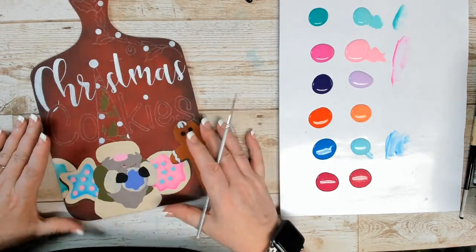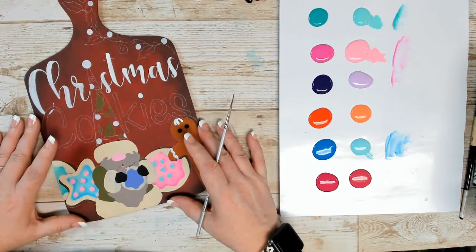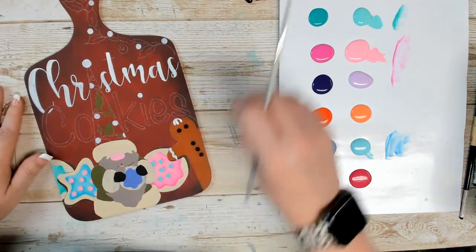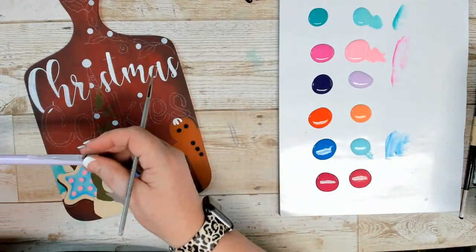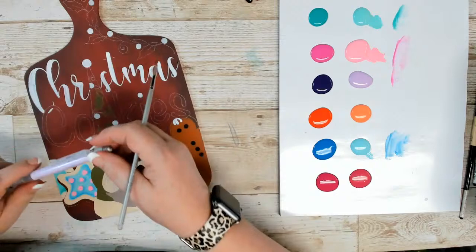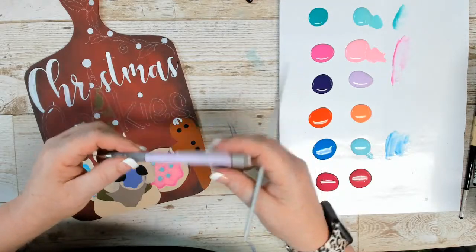So we have new stencils coming, and what else do we have coming? I don't know. I haven't been here. I know. And we get Tombow stuff coming in. I got new pencils. The mechanical pencils are now back in stock. Thank heavens, because we finally got all of them. And we have all of the colors. All of the colors. So now I have them in lilac, which is this pretty purple color. Wrong camera. Sorry. Have you been trying to show it to that camera? No, I've been like, hello.